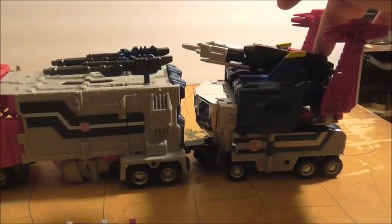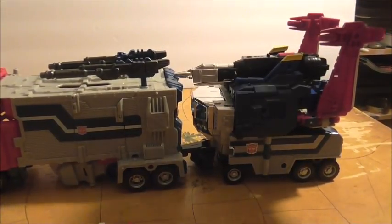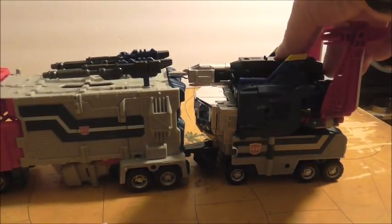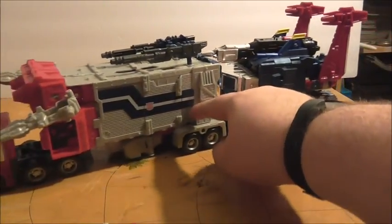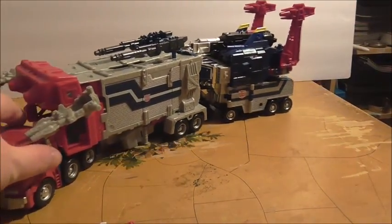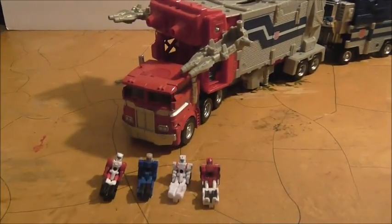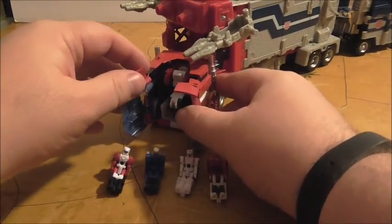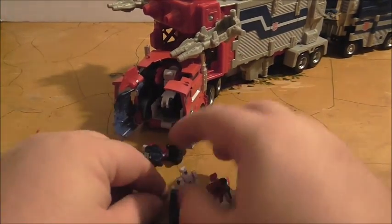This gun is not the same story. It's held on by a couple of little pegs, and it's basically just laying there. There's no way it's actually connected, and that's infuriating as hell to me. But this is not how he's going to be displayed, so I'm not worried. And then the only other thing to really talk about in vehicle mode is that the cab will open up. Let's see if I can get it open. It's a pain sometimes.